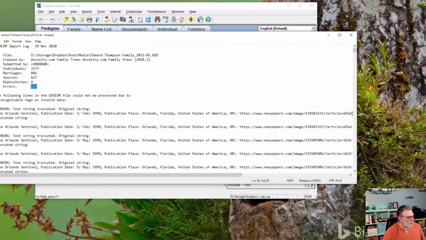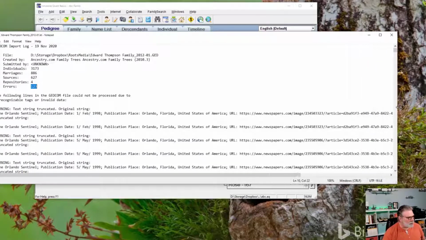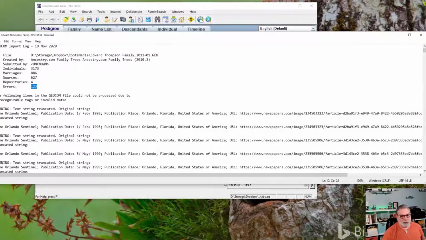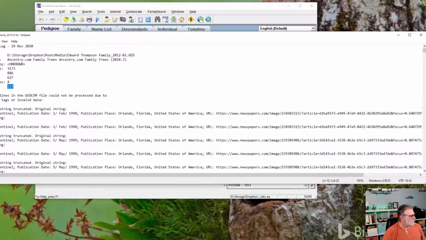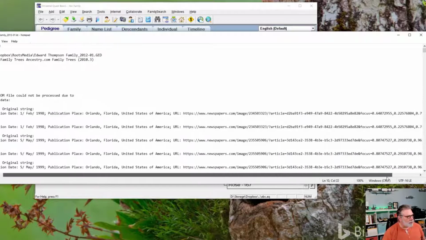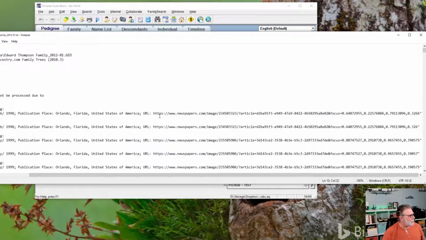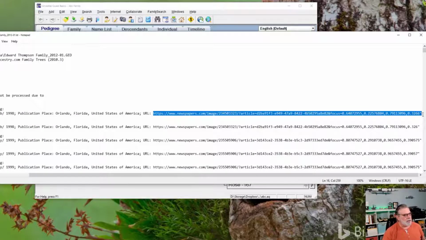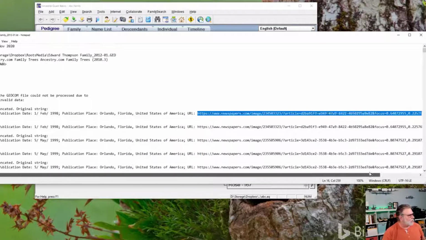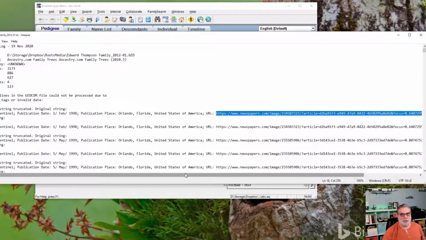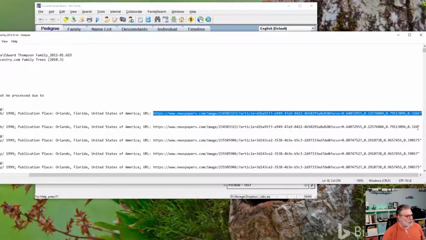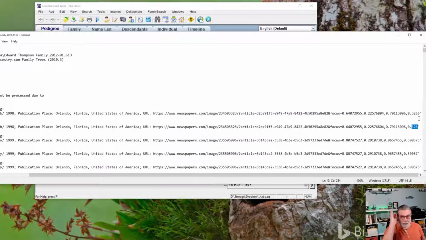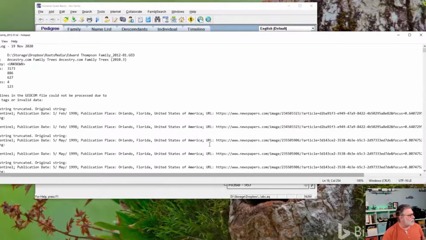The original string, let me see how far out this will go and still show up on the screen. Yeah, it's not going to wrap. If I scroll over here, you'll see that there's some sort of article identifying field here, and it ends in 0.3266, and that was too many characters for the database field that Ancestral Quest is storing this in, and so they put 326 and they just lopped off what was at the end of the field. Don't care about that, but that's something to keep in mind.